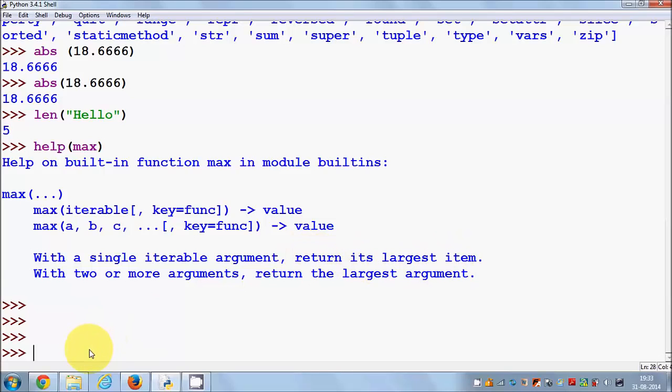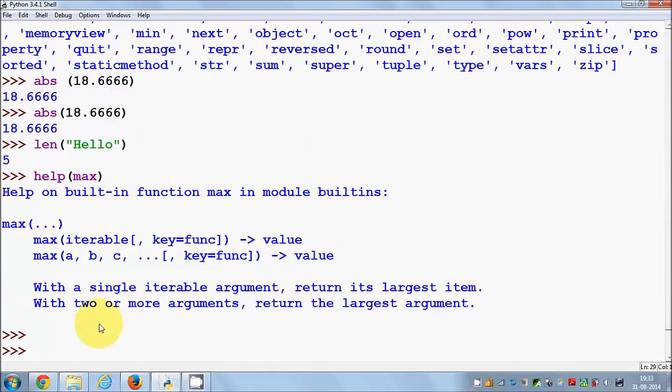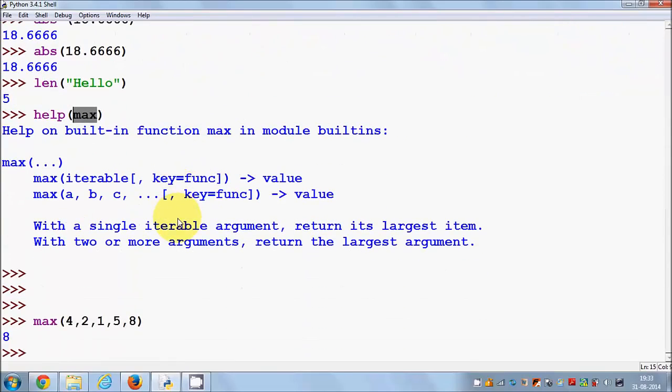So now I know that when I use max, I can give multiple arguments: 4, 2, 1, 5, 8, and when I press enter it gives me the maximum value, which is 8. In this way you can use the help function to find out what other built-in functions do, or what the use of these built-in functions is.